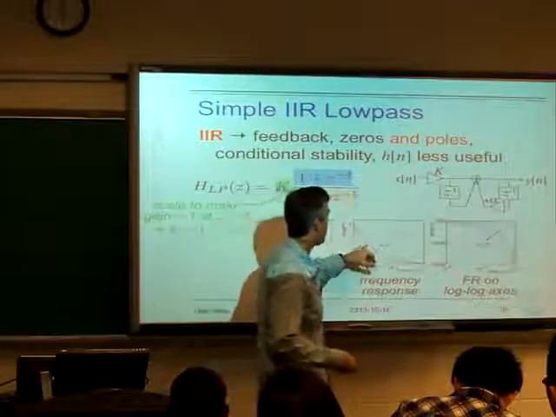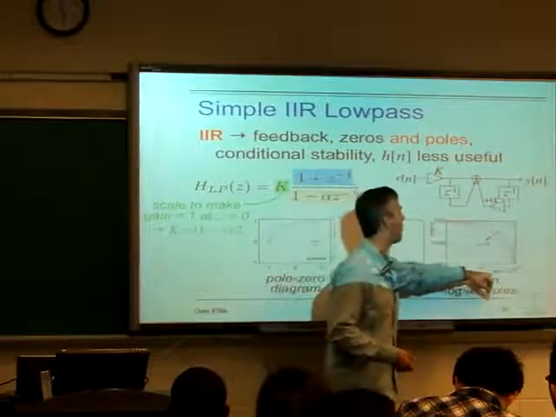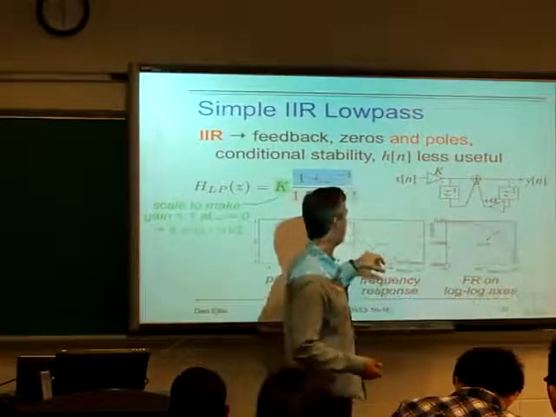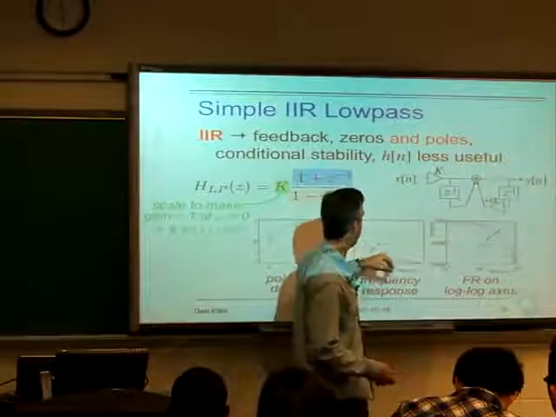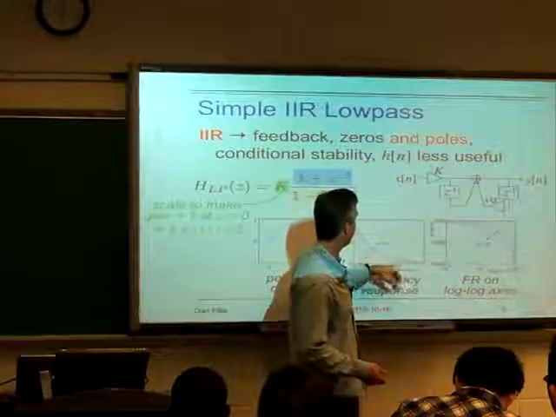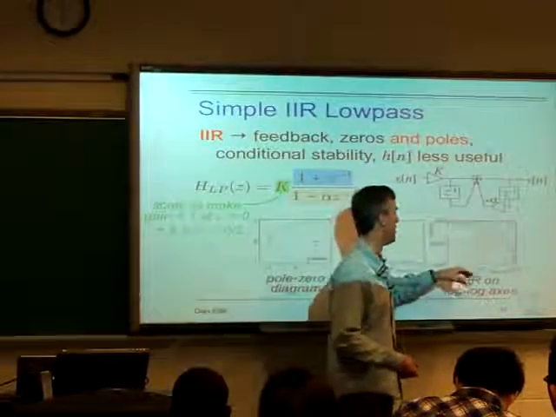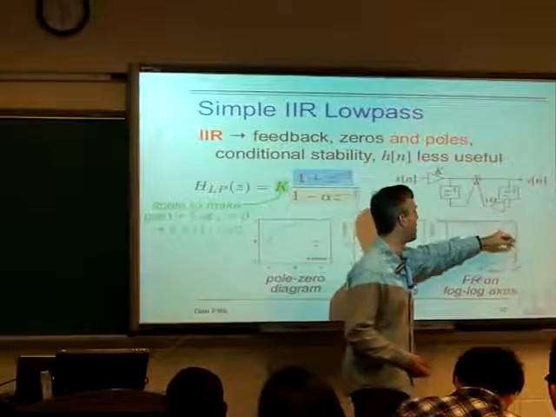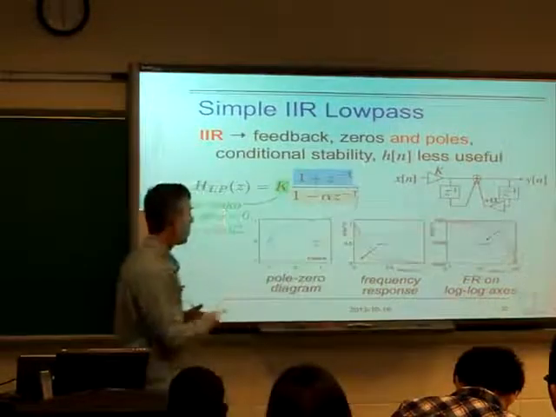If we plot the same thing on a log plot, so this is both in dB and also log frequency, then it actually looks completely different, but it's the same function. But now we can focus in on the detail close to 0 in here, and we get this set of responses here. But the same trend, which is that as alpha tends to 1, the cutoff gets lower and lower in frequency.